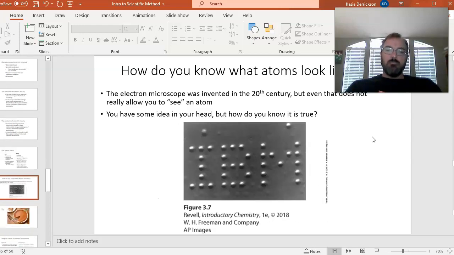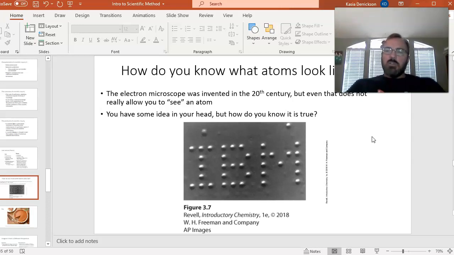All right, so in order to illustrate this, I thought we would illustrate all of the ideas of the scientific method by looking at a very important development. It's where they typically start with chemistry anyway, so it's kind of killing a couple of birds with one stone, and that is atomic theory.